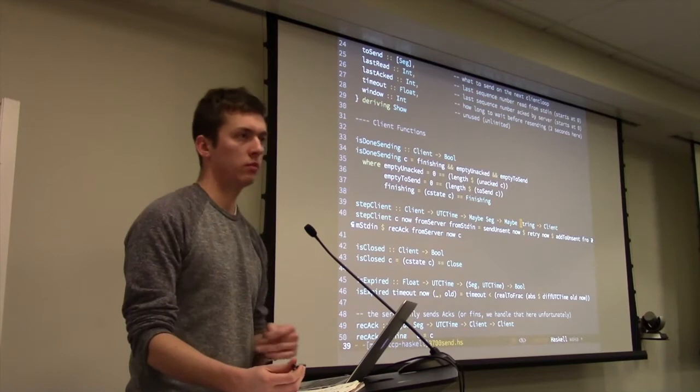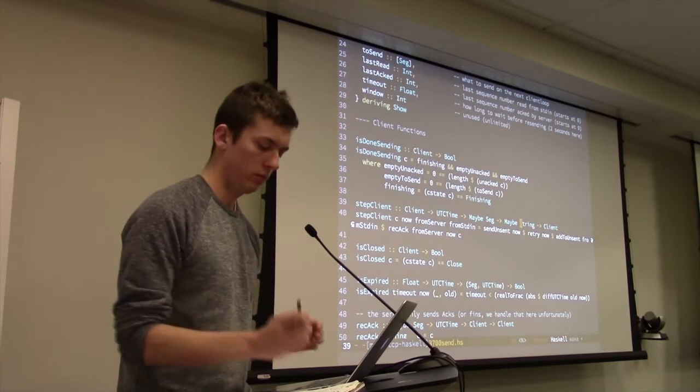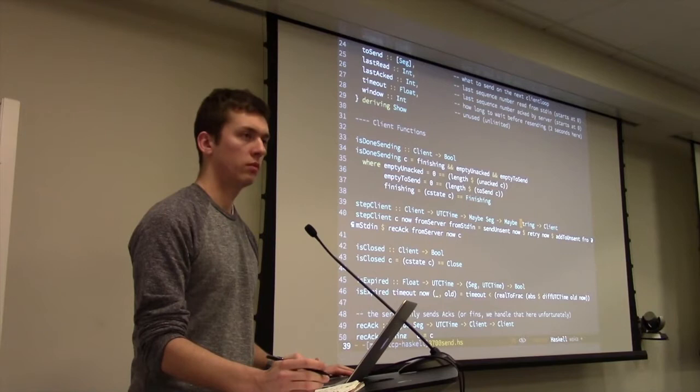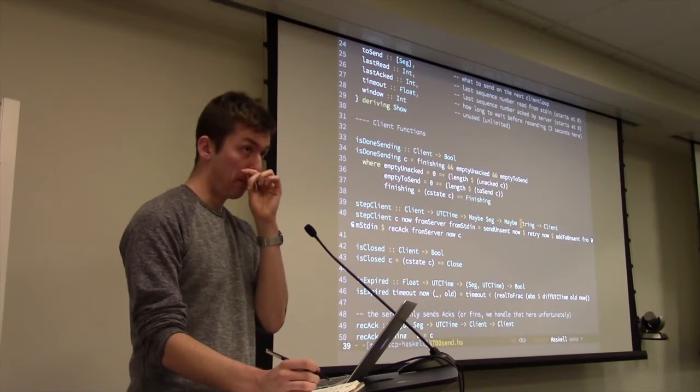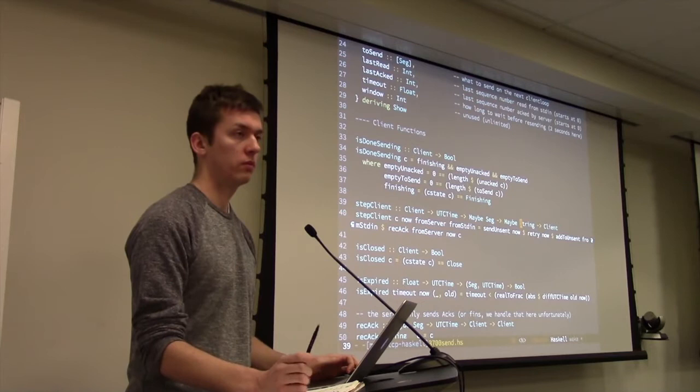I don't actually know. I haven't looked into what you're doing, but you could have. Then you would have a function that takes the time segment and the string and creates a state client. State client is actually, I haven't read this in a few months. The type state is a function from a state of a state client A takes a client and returns a client at an A.